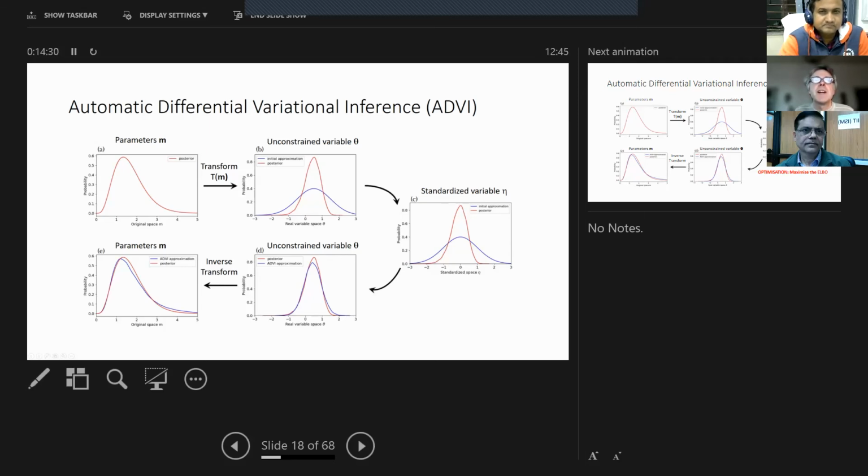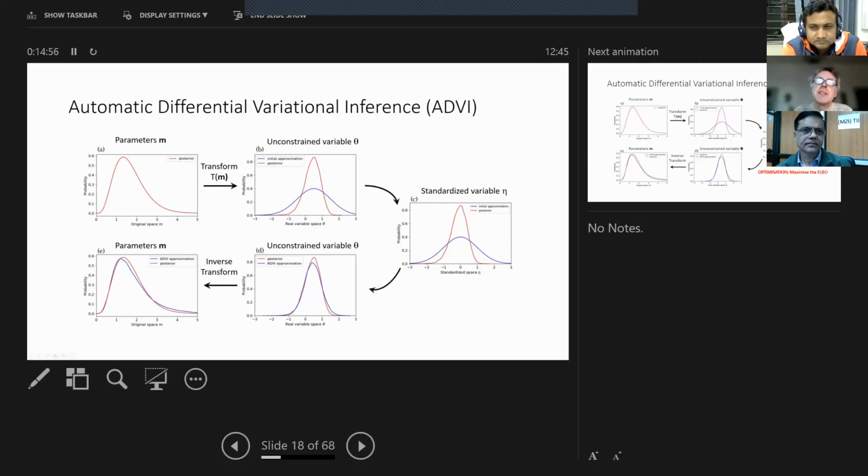And we don't know the red line here, that's what we're trying to estimate, but by this stage, the blue line gives a decent approximation to it. And that is our ADVI approximation. Now, the thing to note about ADVI, it's really quite simple. It's only a Gaussian. It's a simple log transform and then a simple log inverse transform here. And all we're doing is fitting a Gaussian in this log transform space.